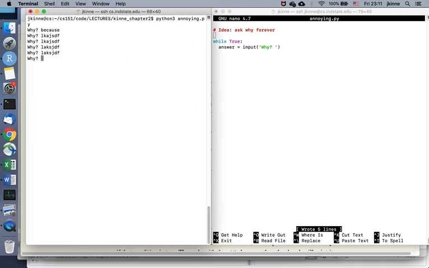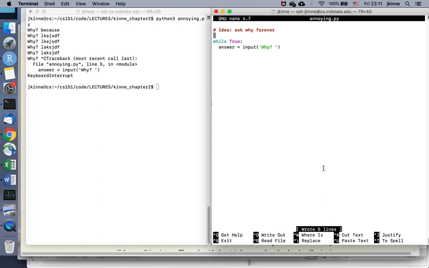And there's nothing you can do. So Control C here will kill it. If we want to give a backdoor way to get out. So we're not going to tell the user this, but the programmer knows perhaps that if answer is 42, then how do we get out of this loop? So break gets out of the loop. And let's verify that that works.